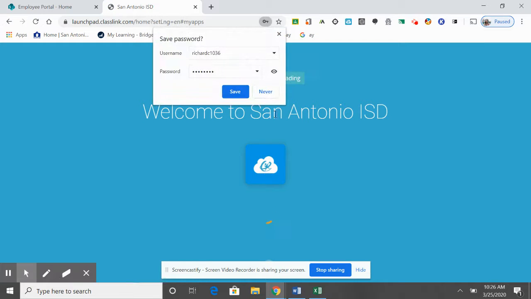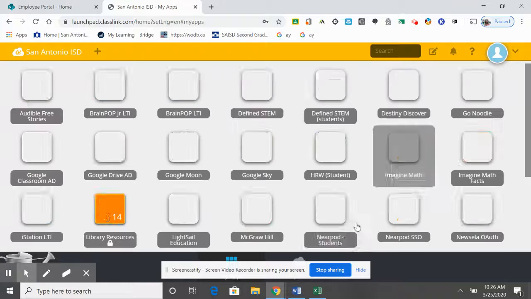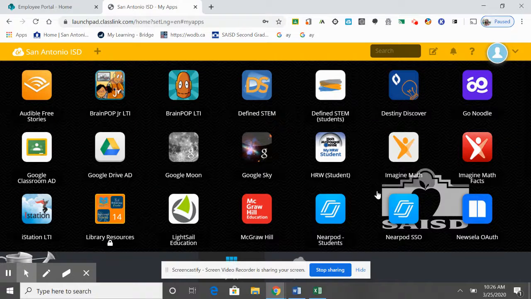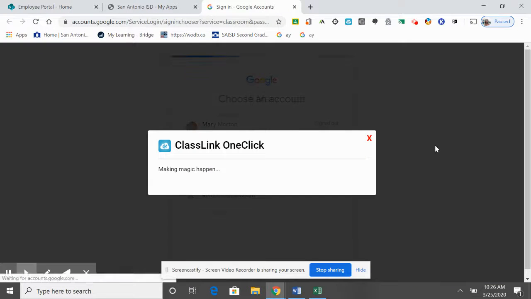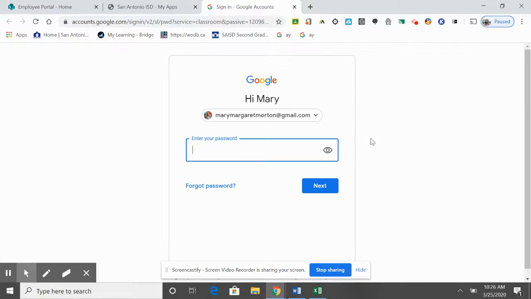So once I've signed myself in, it usually tries to keep me signed in, so that's fine. Now we're going to need to go to Google Classroom right here, this little chalkboard. And as you can see, there's a bunch of other cool stuff, and you can click around on that later. But right now, I need us right here at the chalkboard. So you're going to click on that chalkboard, and it's going to ask you to sign into your Google account first.